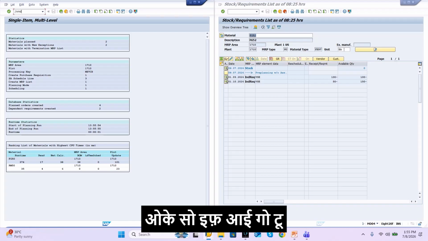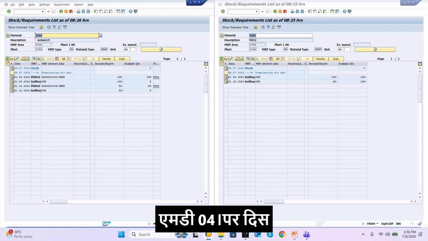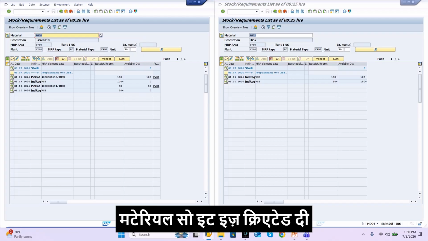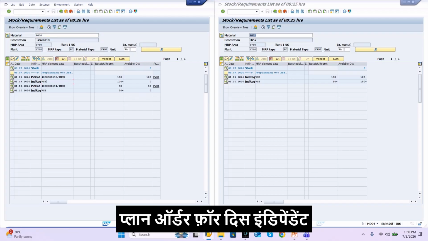if I go to MD04 for this material, it has created the planned order for this independent requirement.